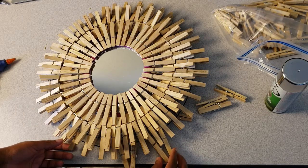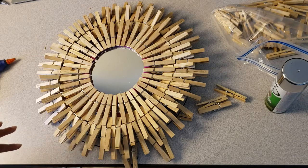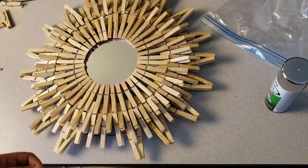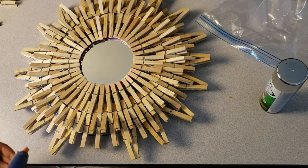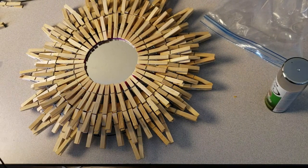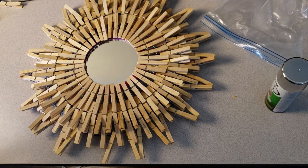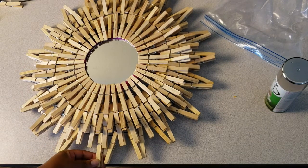Now at this junction, what you are going to do, you're going to add hot glue just as we did to the previous layer, and then you add it to the tip, and then you squeeze it together. So I'm going to show you how we do that. So I'm adding hot glue here. Here I'm coming in with it nice and open, put it there, and then we're going to do another one with hot glue, put it on, put the tip together, and then squeeze it together and hot glue.